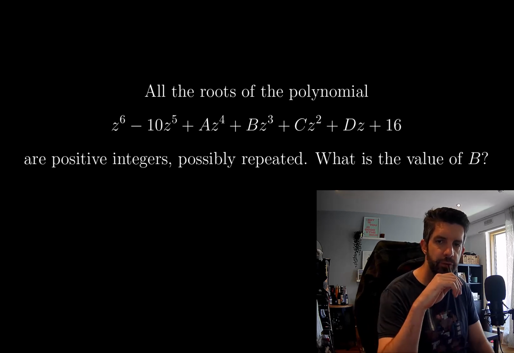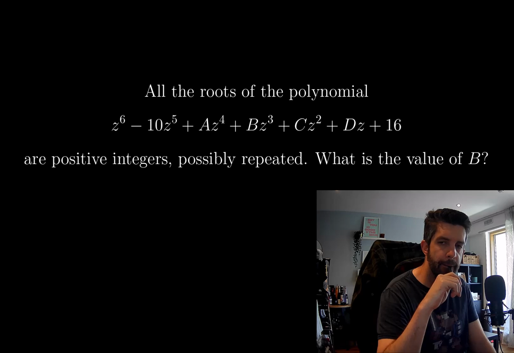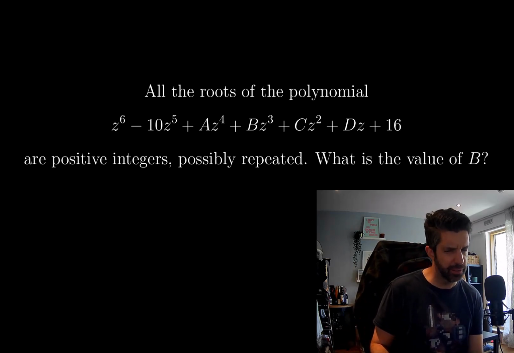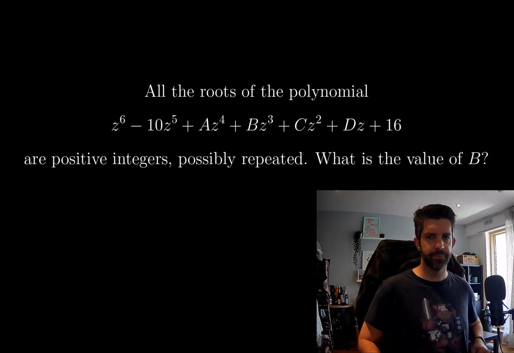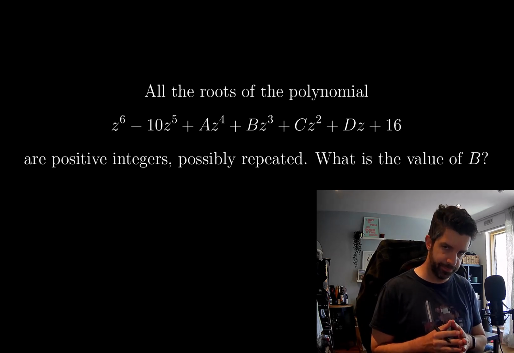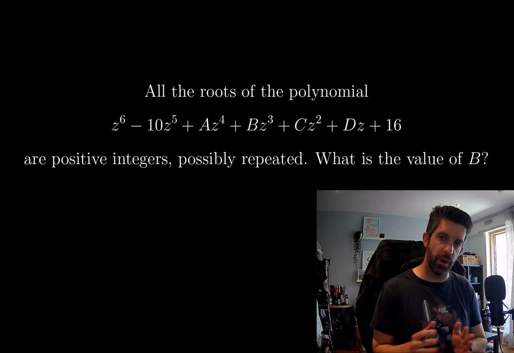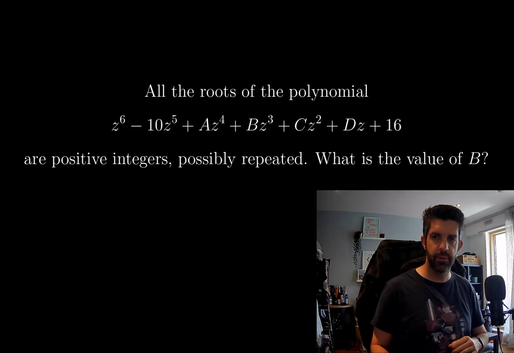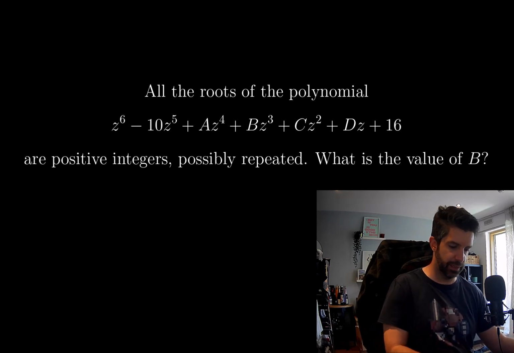So I guess what I might try to do here, it's funny, there are some advanced algebra theorems that might actually work on something here. They're all positive integers, possibly repeated. What I think I'm going to do is factor this polynomial as a product of degree 1 terms and just expand things and see if we can figure something out.